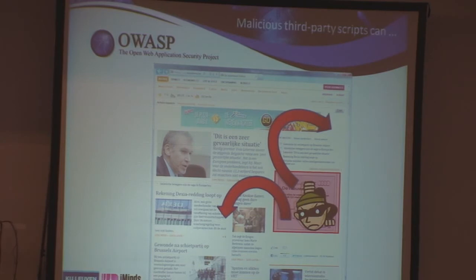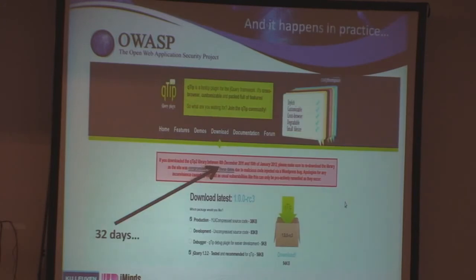Well, there are different versions. Of course, your script provider himself could become malicious. But what could also happen is that he gets compromised. And it's something that we noticed within the Qtip scenario. Nick pointed to that. If you see this page, they mentioned that they were hacked for 32 days, and they were serving malicious JavaScript instead of their own jQuery plugin during that period. So everybody downloading the software during that period, or remotely including the JavaScript from this website, was vulnerable for 32 days, and all their customers could get malicious JavaScript.